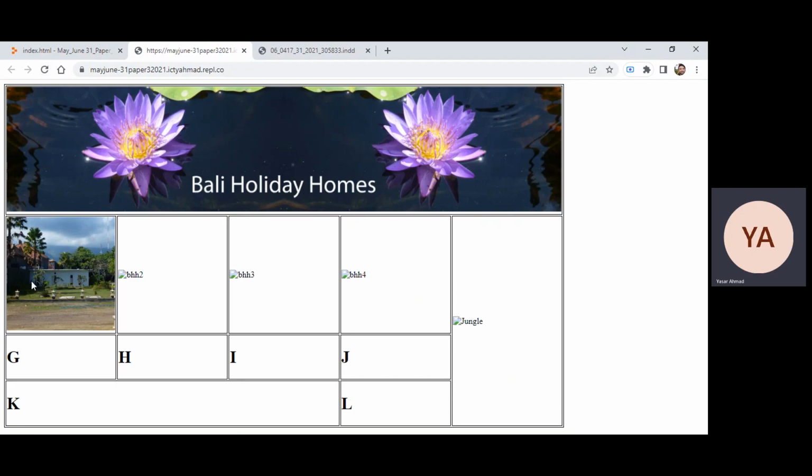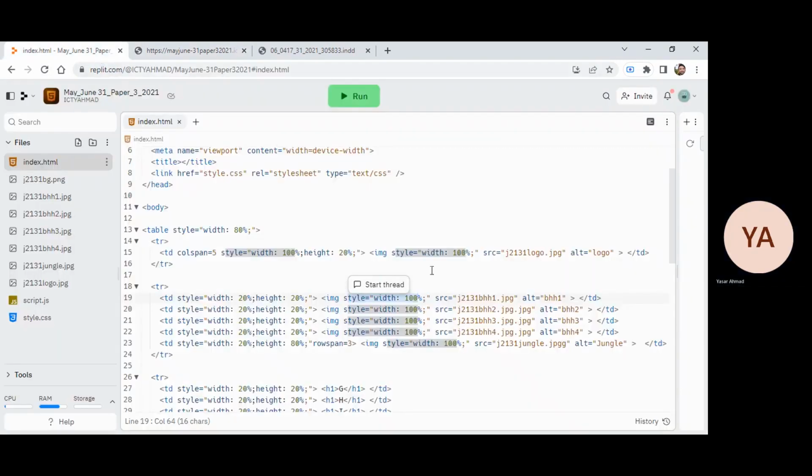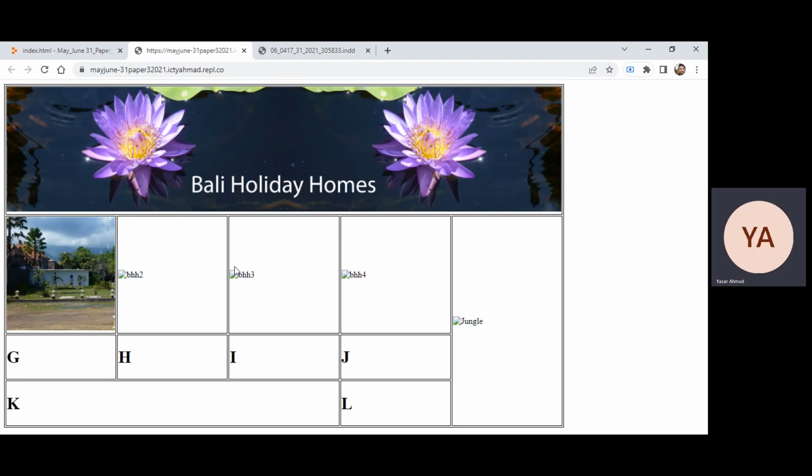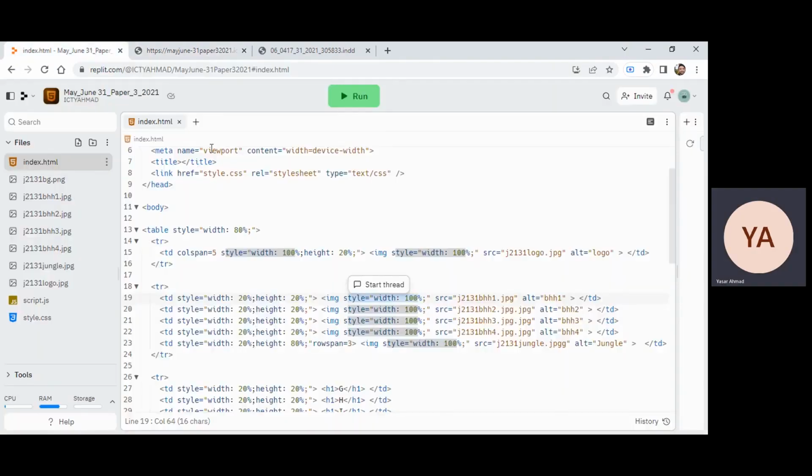Okay, the first one was working. Why did the others not change? Let me double check. So the alternative texts are coming up. You can see there, .jpeg.